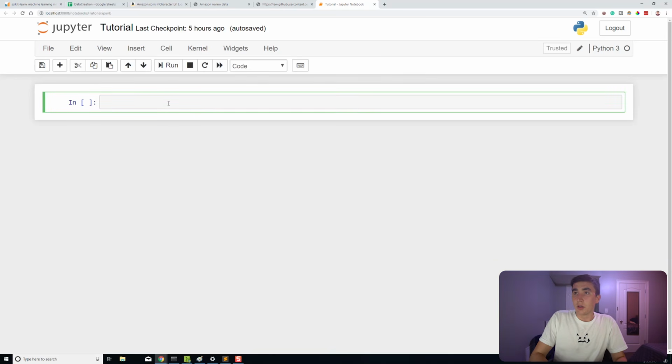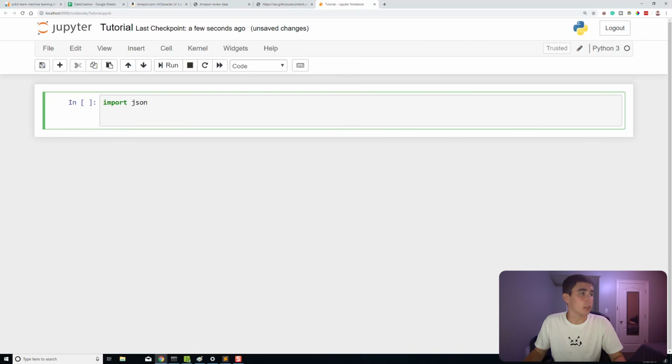So one thing I recommend is let's first import the JSON library. That will just allow us to process that file. And then if we're going to want to load this in line by line, this is what we can do. So first off, we need to know our file name. And our file is called the path that I saved mine in. And this is relative to the code that I'm writing. It's within the data folder. And then it was within the sentiment folder. And it was called Books Small .json. So that was my file name. You might have something different.